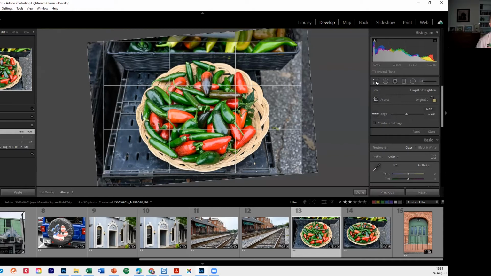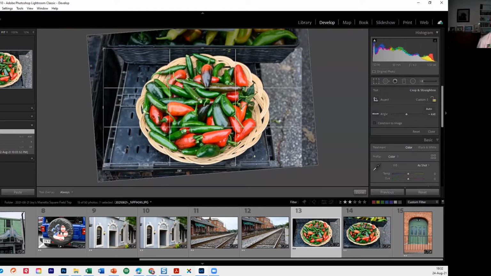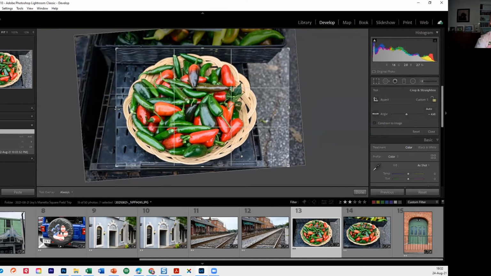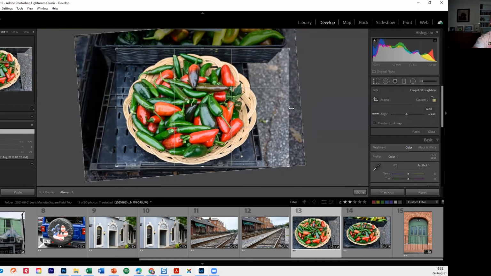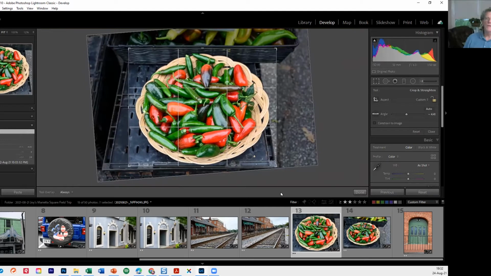I think I would crop out the top basket. Okay? And how about the sides? You can bring them in, tighten them up, so you have just a little bit of a gray border around that basket.